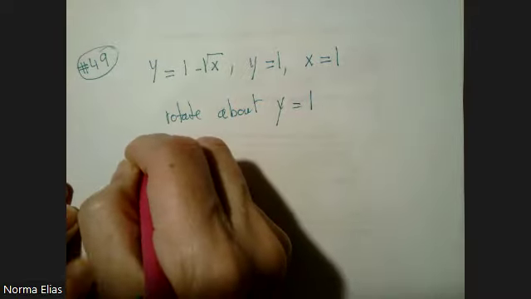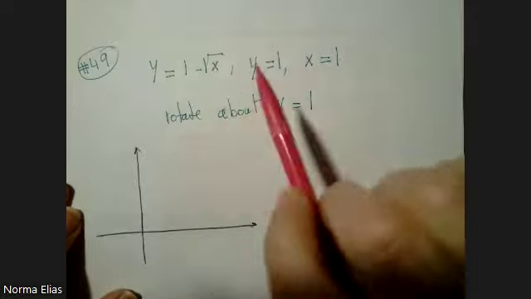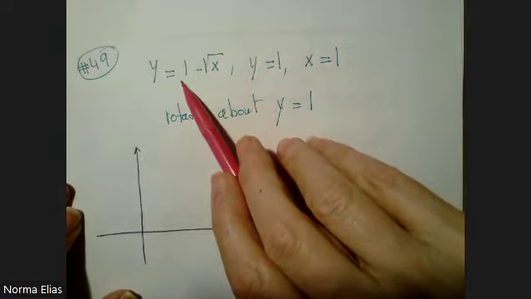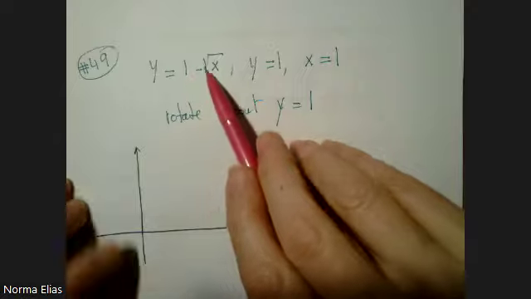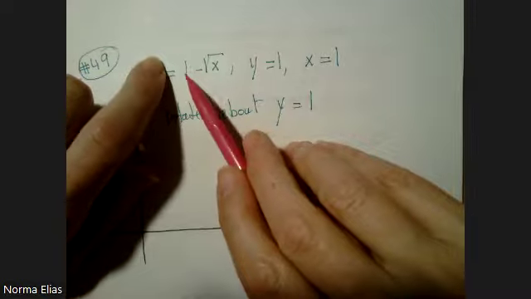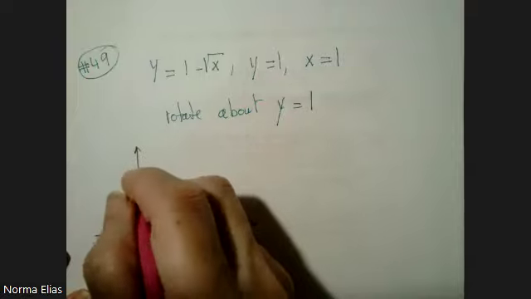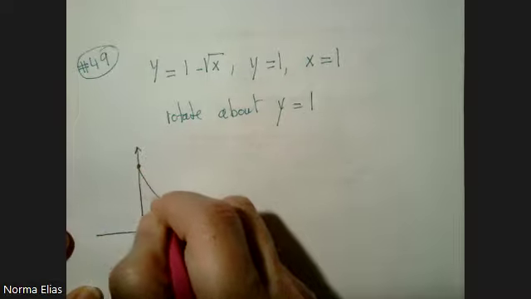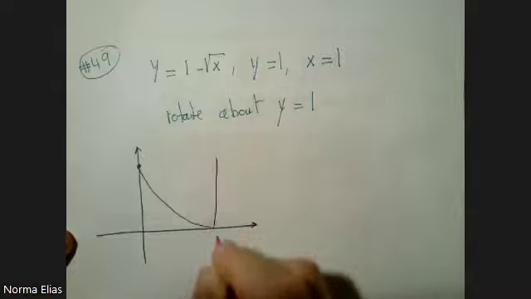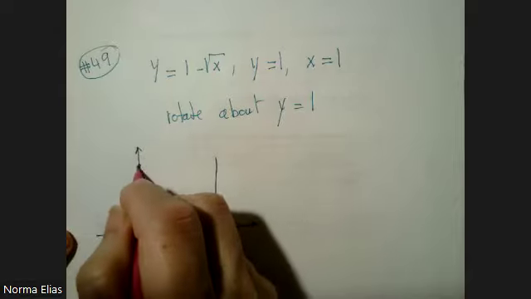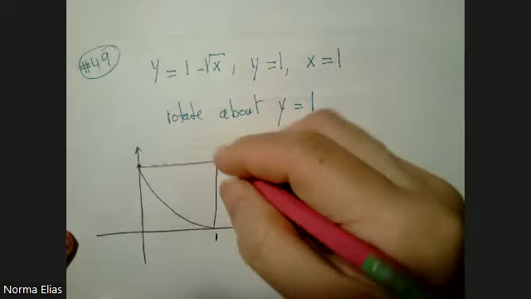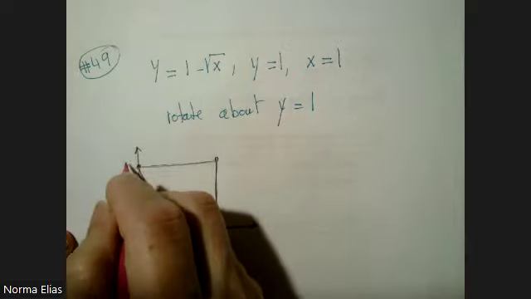So this is the graph. y equals 1 minus root x. Basically, it's the root x flipped, then shifted up. That's the way you would have graphed it if you don't have the graph. You start with the square root, you reflect it across the x-axis, and then you shift it by 1. So that's how the graph is going to look like. And then x equals 1, that's 1. And y equals 1 is this. So in this particular problem, the book basically gave you everything.